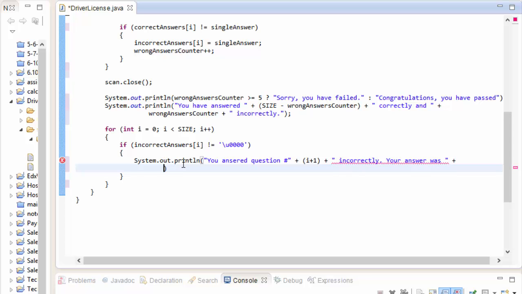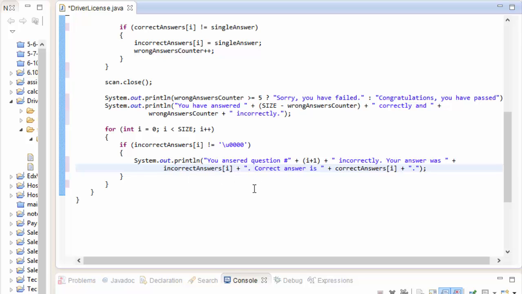The answer is whatever is stored in incorrect answers at i. And after that we can do, but the correct answer is, and it's the same index i, but instead of the incorrect answers array, we will use the correct answers array. And I will end it with a period, since I'm making sentences here.